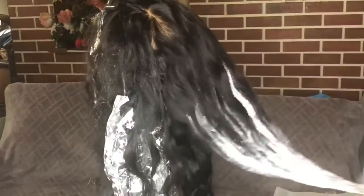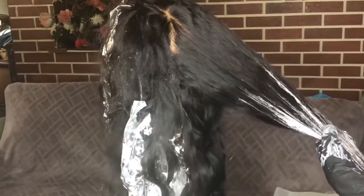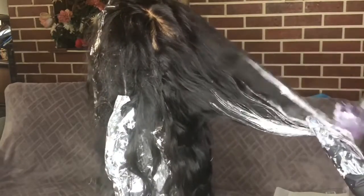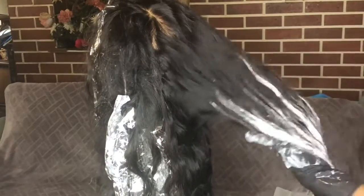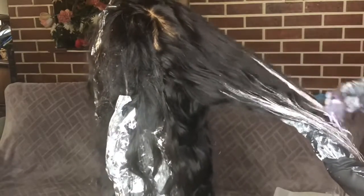After I finished the front and the sides, now moving on to the back. I don't know if you guys remember, but in the beginning of the video, I showed you guys I split the back and I had one part in a bun and then the other part down. Now I'm moving on to the bun.